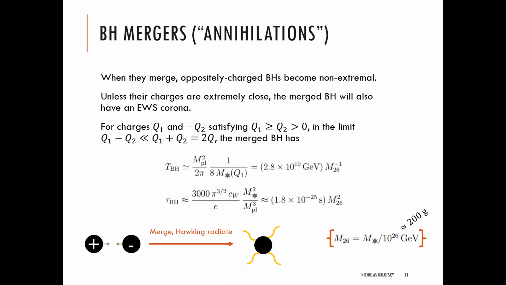I think Maxime was just referring to the fact that the rate is going like the density squared, and the density is falling like one over the scale factor cubed. So the rate of collisions is just going to be higher because it's n squared. And Maxime, you can correct me if I'm wrong. Yeah, sure.